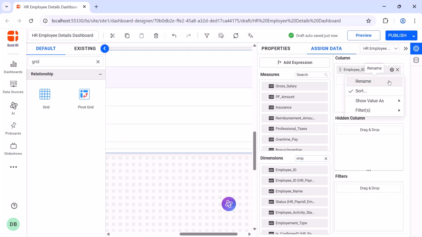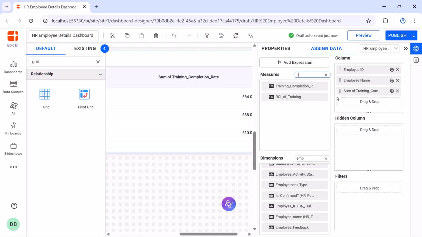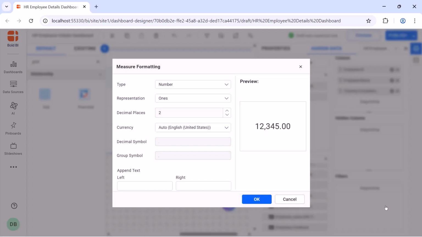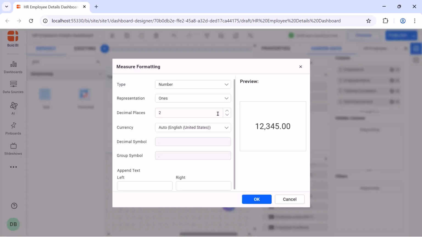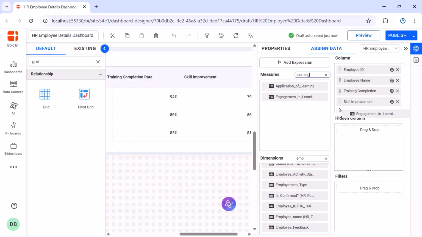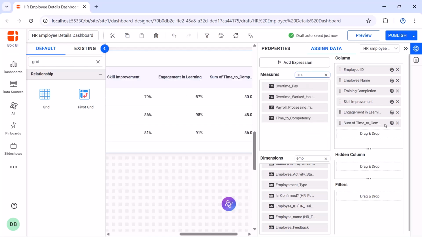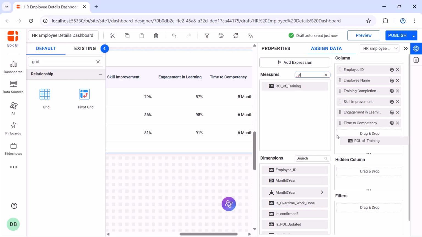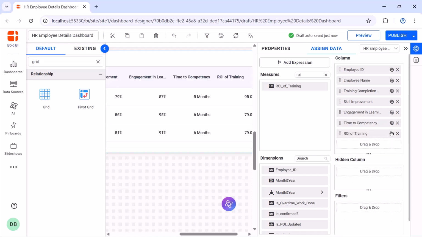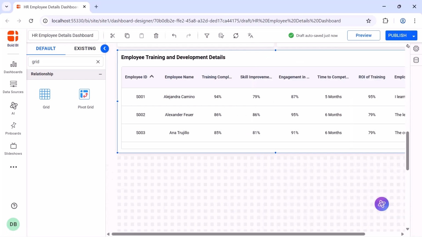Drag Employee ID, Employee Name, Training Completion Rate, Skill Improvement, Engagement in Learning, Time to competency, ROI of training, and employee feedback to value. Customize its properties. Now everything is ready to preview the dashboard.